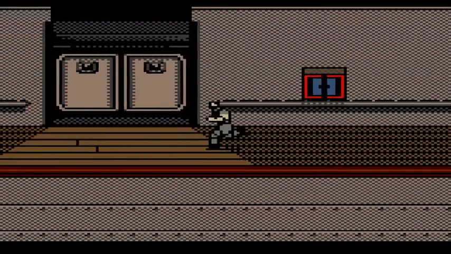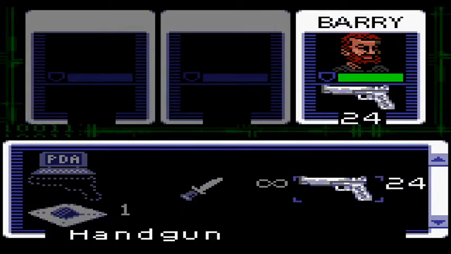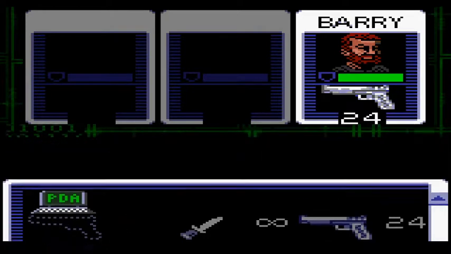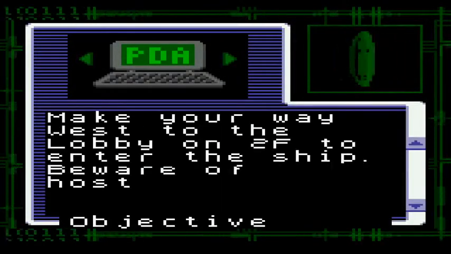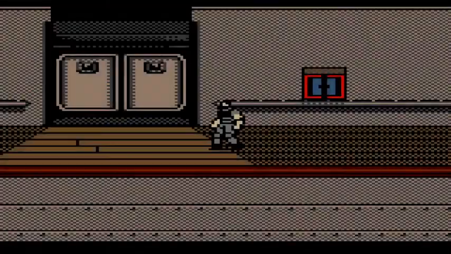I think this is the first game with green herbs, or yellow herbs, is it? Yeah. So this is the PDA, we can use it. Make your way east. Your objective. From what I've heard about this game, which isn't a lot.